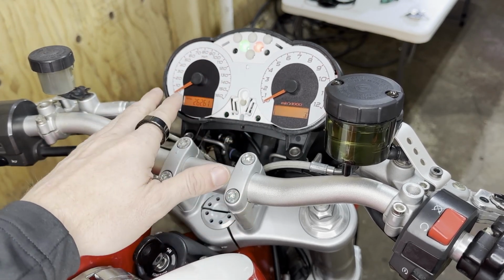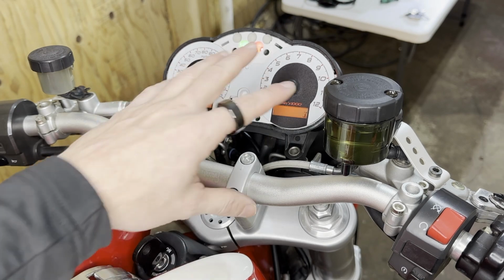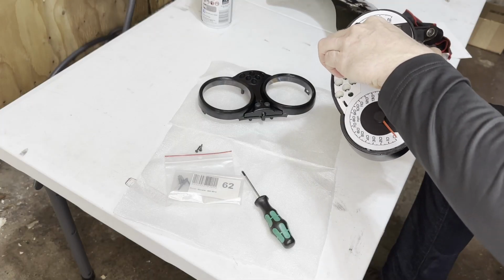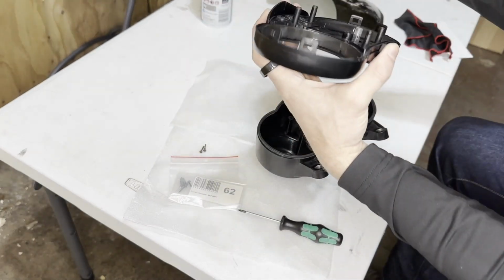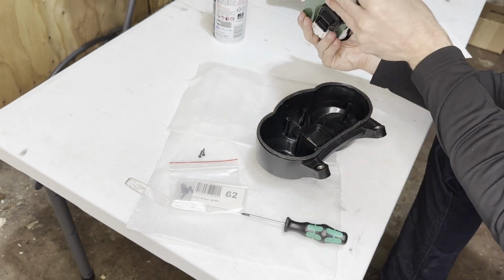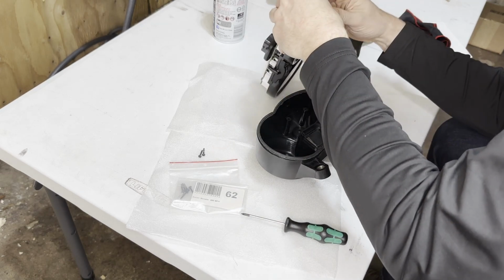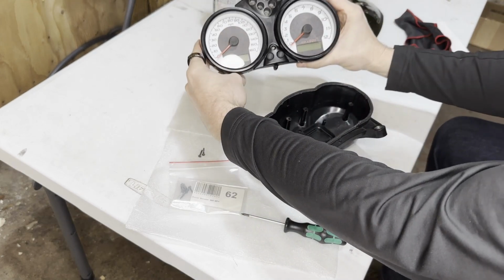So for that I will use some compressed air, blow out any dust, because it will be annoying if we have some dust in there and then I will always see it. And then put on the faceplate and seal it all up with the screws. Now we will use the clips, clean it off once more, to not trap any dust. And that's also how you remove it. Make sure all the clips are locked in. All right. Now we have this assembled.